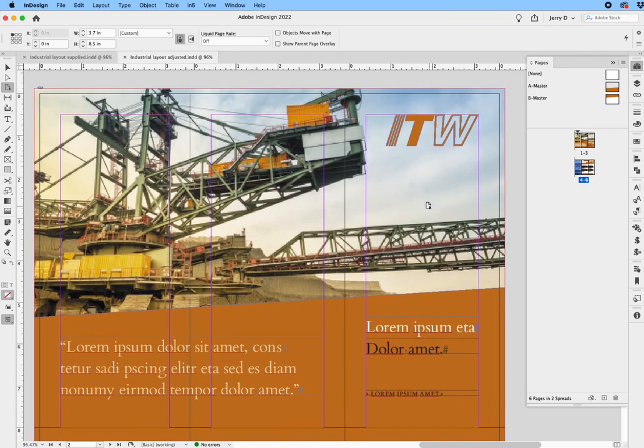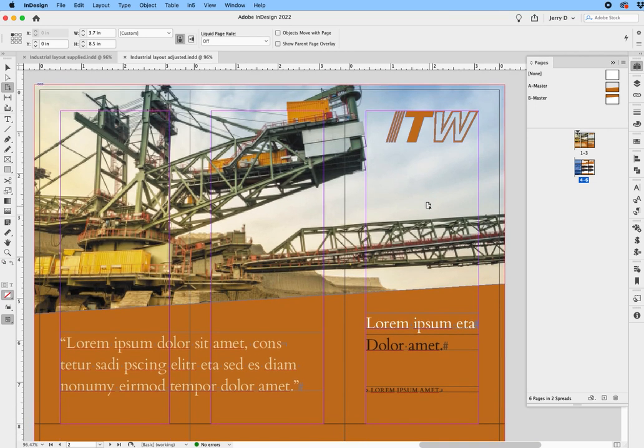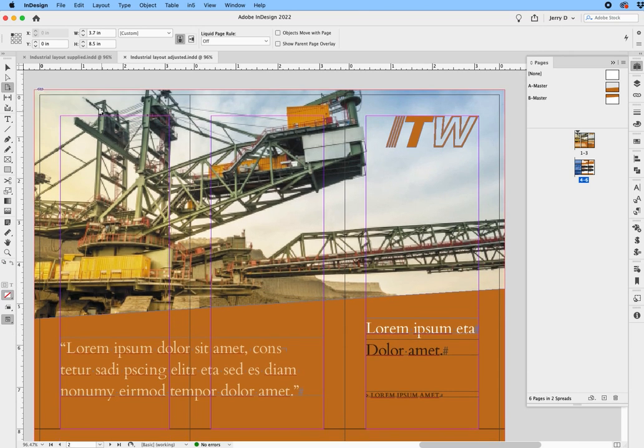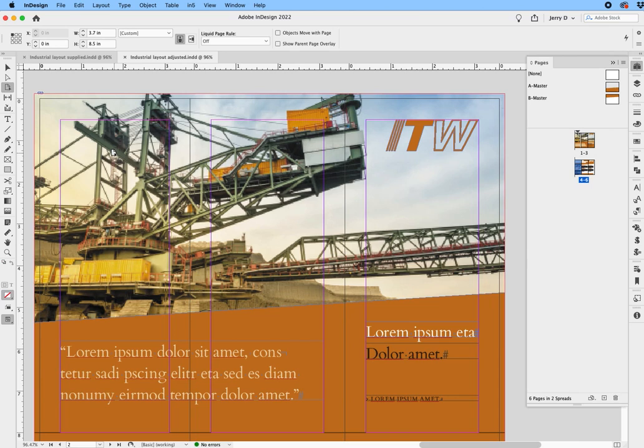Actually, the one that is correct is the industrial layout adjusted. The reason is that with a letter size trifold brochure, you have to have what they call a short fold, where you have one panel that is shorter than the other two. If we use the page tool on the layout adjusted, on the front side, page one measures 3.6 inches wide. The height is the same in every panel. It's only the width that changes.